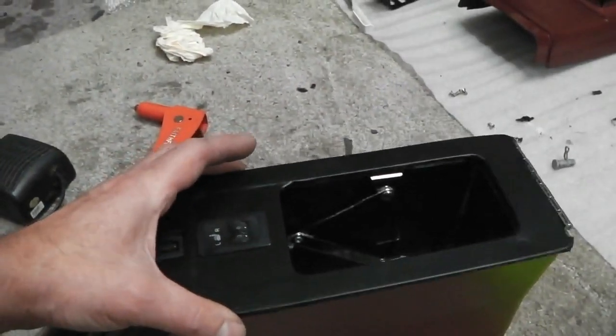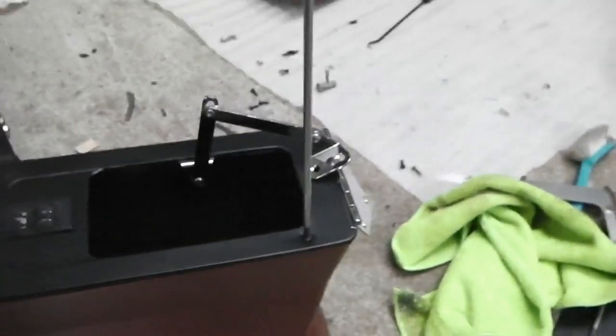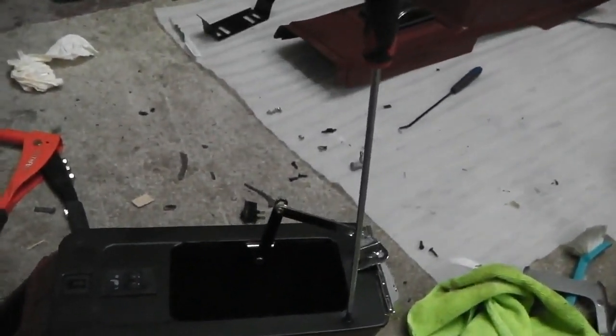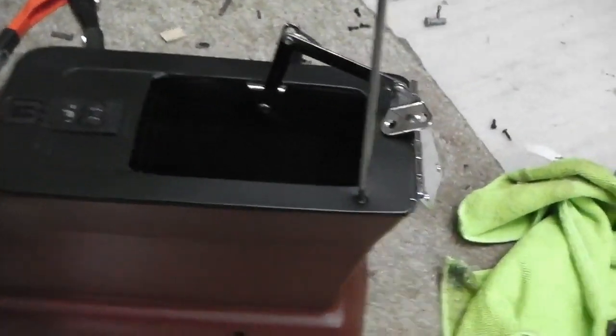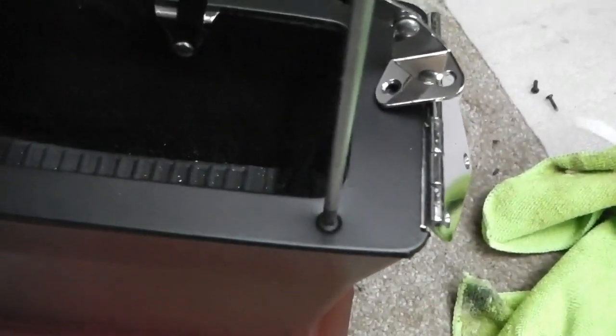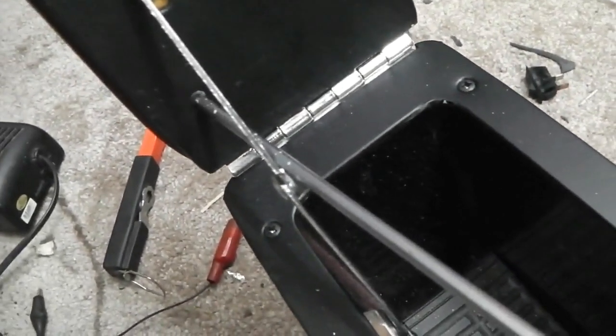Just slot that arm stay through there, but we're lining up good. Final stages of the lid. Centre console lid, final stages.